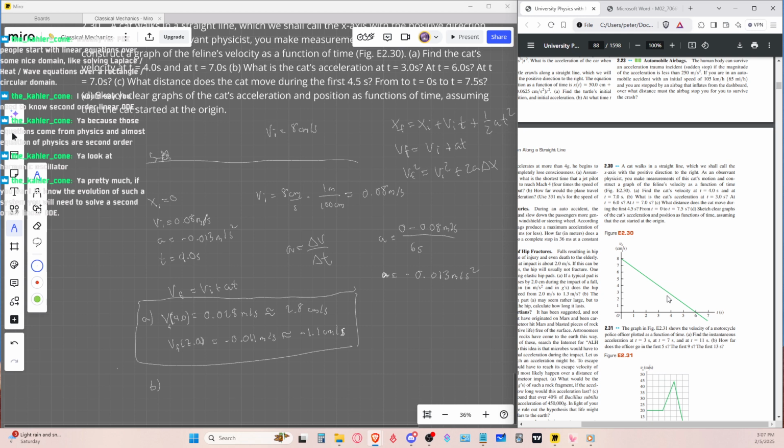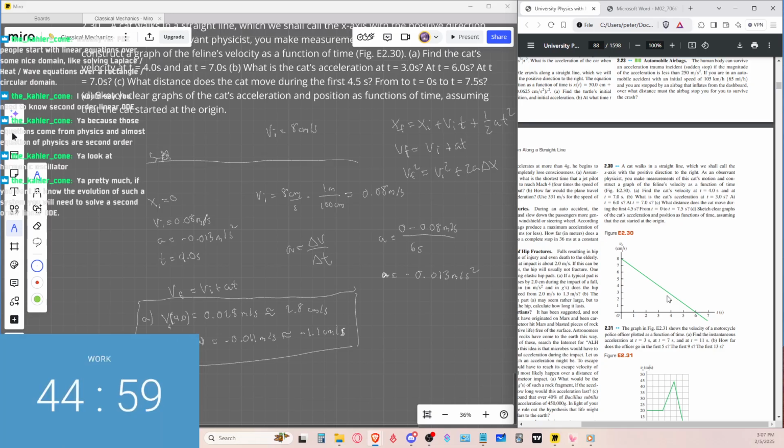I'll just leave my model off because we still have the graph to use, so that way I'm not covering it. I didn't realize my model was covering the graph before. Okay, let's get back into studying, shall we? I'll put the clock up and we can continue our conversation while I'm working on this problem.